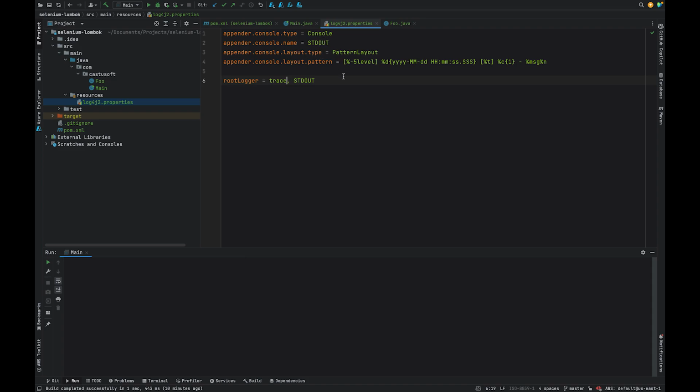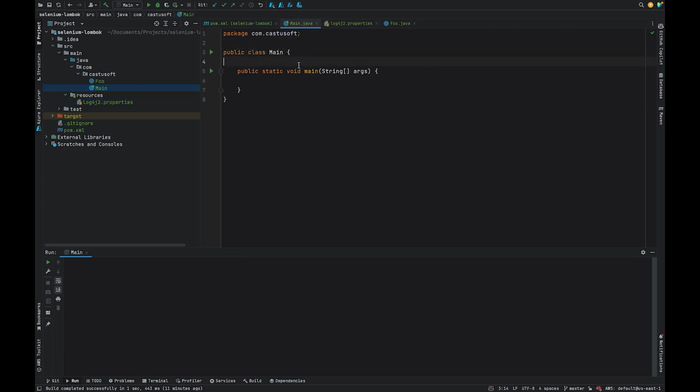So this is standard out, and just a pattern here, which will be the year and the time and the level. And I put the root logger's logging level as trace to make sure that we're going to log all the messages. But usually you won't do that, but let's go with trace.